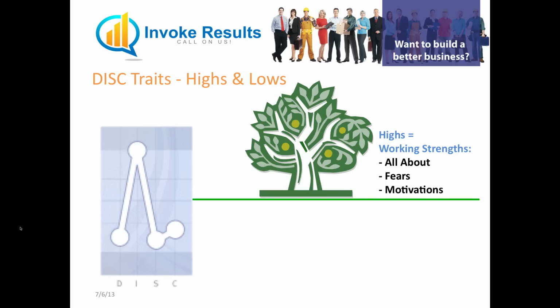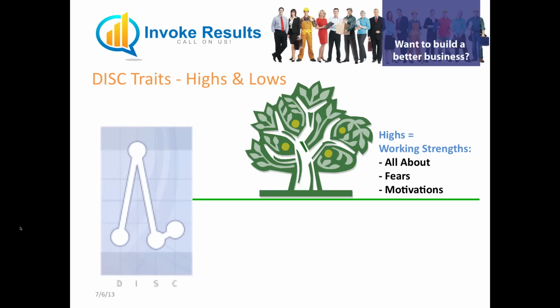When I look at the graph, we have a centre line there, and I like to think about that as the ground. And if you think about the ground in a tree coming out of the ground, everything that you see in that tree, it's what tells you what type of tree it is. So the leaves, the blossoms, the fruit. It's the same with a DISC graph. Everything above the centre line is the behaviours that you will see in a person. So in the graph that we're showing here, they've got an I above the line. So this is a very high influence person, very communicative, friendly, persuasive.